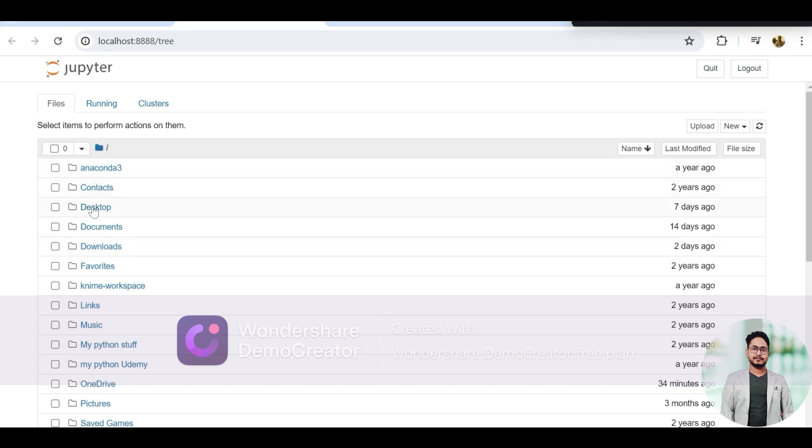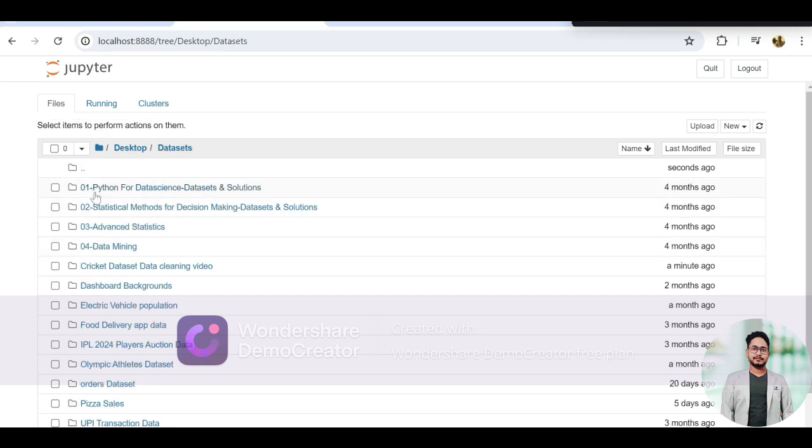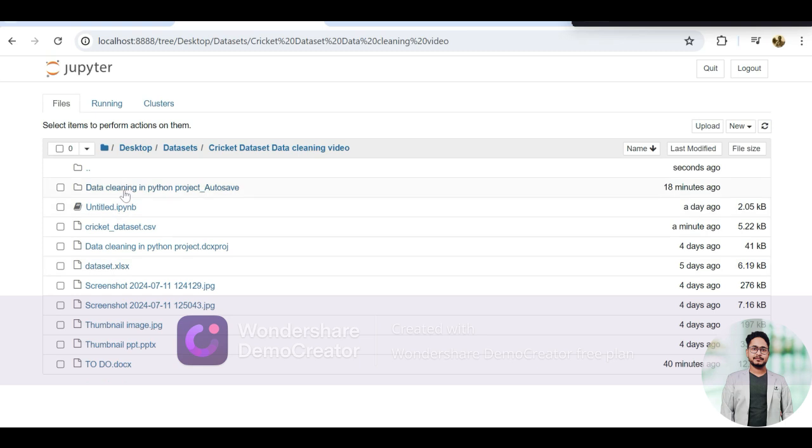Or else, if you open the Jupyter notebook somewhere else, you would have to give the entire address of the data set when you are importing the data.